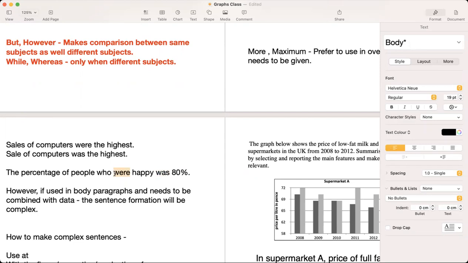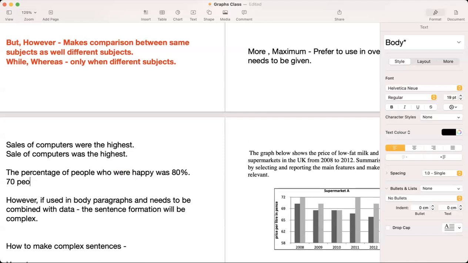People. Yes, people. So we have to think like लोग जो खुश थे. तो यहाँ पे लोग है, इसलिए यहाँ पे were आया. और यहाँ पे was आया वो percentage के लिए. Percentage कितनी थी? 80%. किसकी percentage? लोग जो खुश थे. तो people के लिए were आ रहा है. 70 people used energy, which was the max. See क्या maximum है? 70 people, which was the maximum ना? Is this example clear for everyone? Yes, sir. Okay, now Nora has a question and you answer this question.